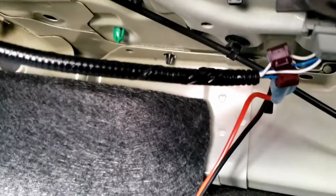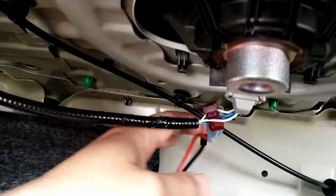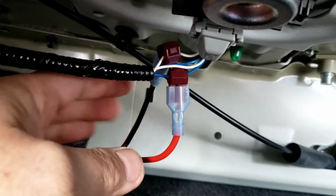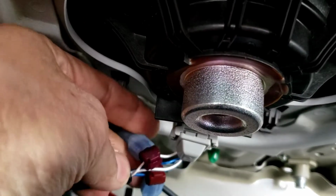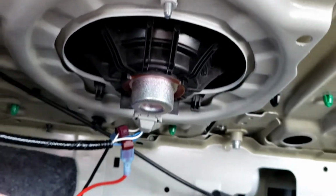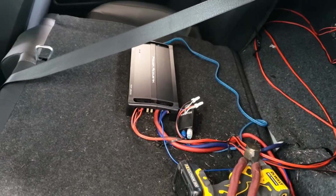I'm going to show you. Here's the back of the car. What you do, you hook up the red wire, which is positive, to the blue, and then the black and red go to the white on the back of this speaker right here. That's an older Kenwood speaker.